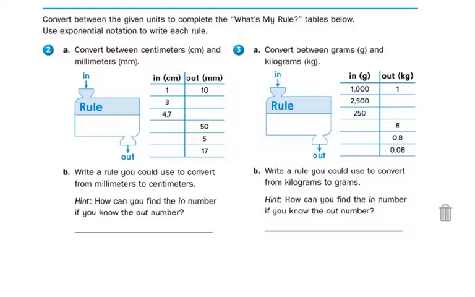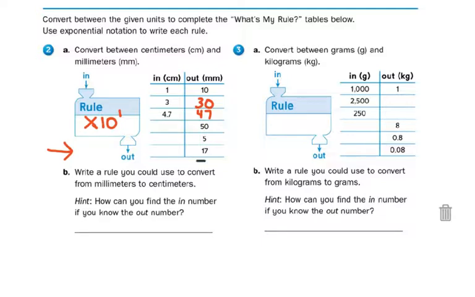So we're going to convert in 2a between centimeters and millimeters. So we're going to multiply by 10 because there are 10 millimeters in every centimeter. So we're going to multiply by 10. How would we write that? Using exponents. 10 to the first power. Make sure that exponent is raised and to the right. So, in other words, multiplying by 10. 3 times 10 is 30. Again, when we are multiplying, that decimal point is going to move to the right. So 4 7/10 times 10 to the first power just moves one place. 47.